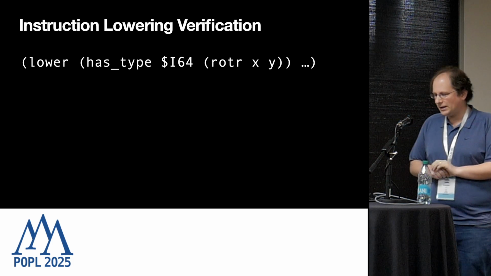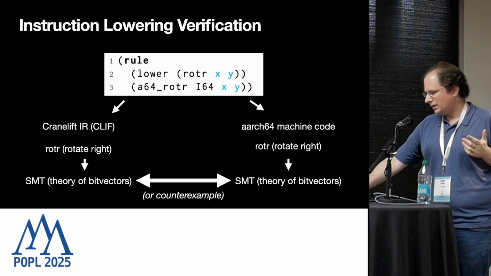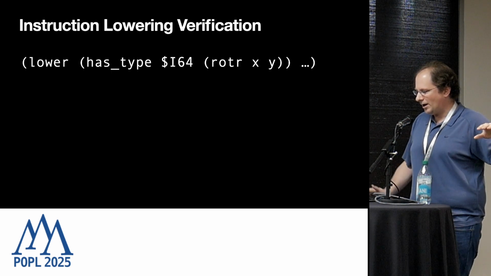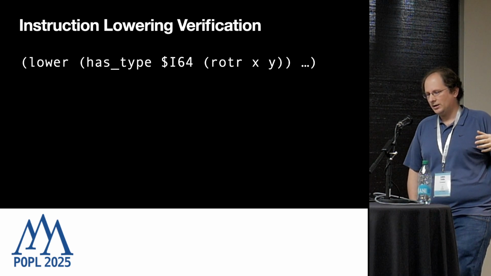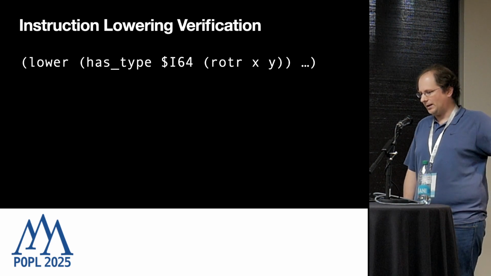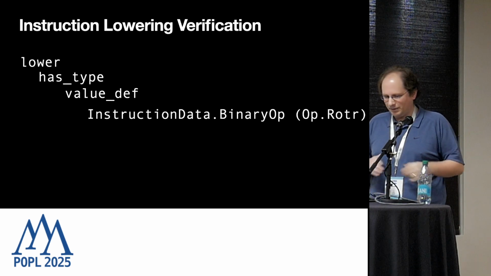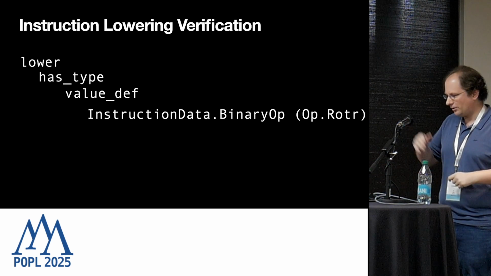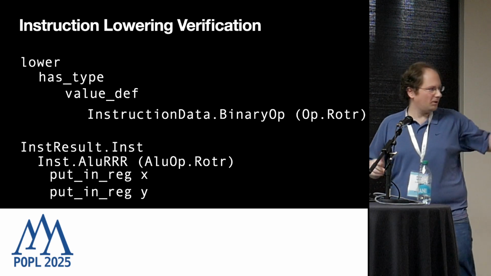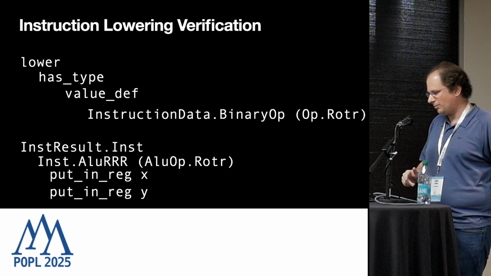And the reason that it gets a little more interesting is that in a real system, we don't just have this cartoon term rewriting where we go directly from the terms on the input to the terms on the output side. We actually have a lot of what we call helper terms. So here I'm showing slightly more detail, still a lot elided. But we have this helper term that we call hasType. It's actually a virtual term, so it calls into Rust. It doesn't actually exist in memory. And if you expand the call graph, or the rewriting graph, I guess, there are a bunch of levels. I won't go through all the details here. Similarly, on the right-hand side, there are a whole bunch of levels to the term rewriting, down to something we call put-in-reg, which maps an SSA value to a machine register.